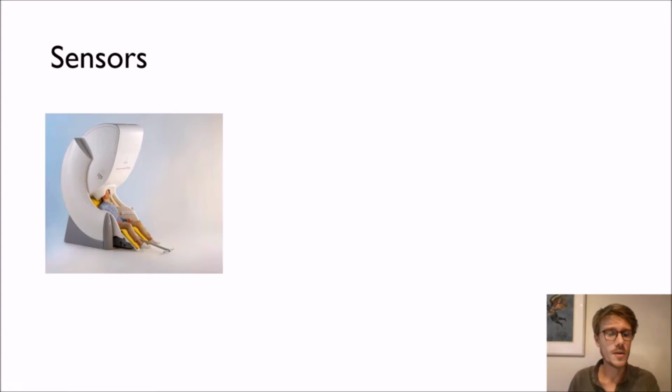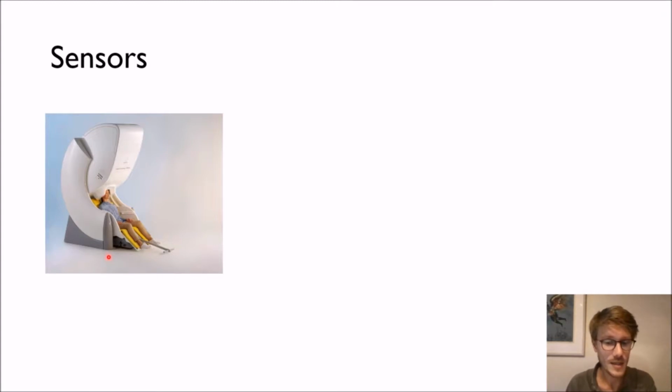Okay, so now that we know what the signal is that the MEG uses, we can ask the question how it actually measures these signals. So we already saw this is the machine, but now we're going to look at what is inside the machine. So we're going to look at the sensors. And remember that the magnetic fields that are created by neuronal activity are extremely small. The amplitude of a stimulus-evoked response, which is quite a strong response relatively, is in the order of 100 femtotesla, which is 10 to the power of minus 15. In comparison to the Earth's magnetic field, this is about 100 million times smaller.